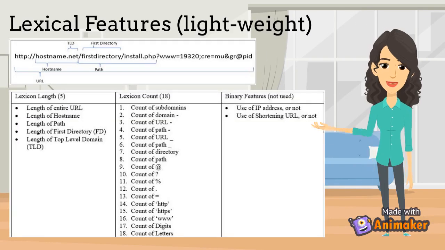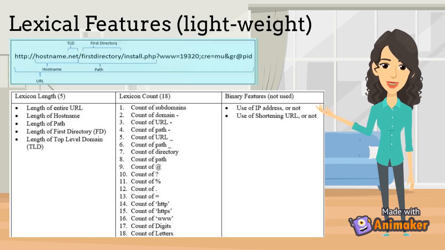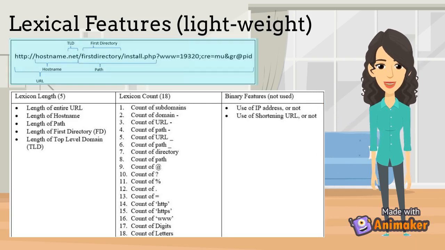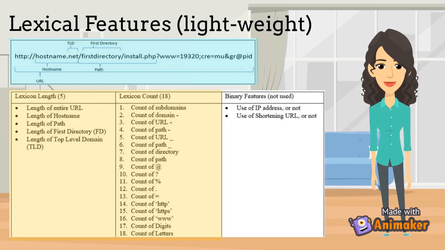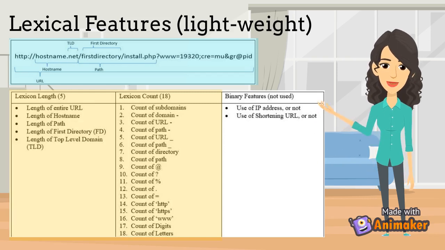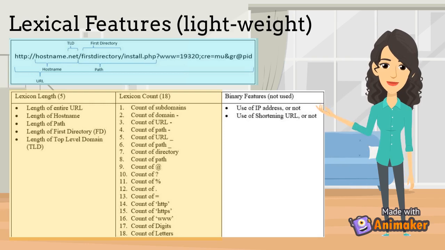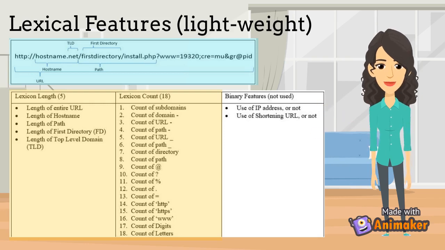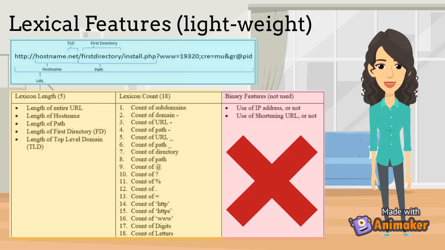In order to build a lightweight classification system that can produce fast prediction results, only lexical features from the URL string are extracted and analyzed. A total of 23 different lexical features will be extracted and used as feature maps to train our malicious URL classification model. During the model tuning and validation, it was discovered that the binary features extracted did not have any significant impact on any of the model performance. This is likely due to the dataset available for this project not being sufficient to be useful. Hence it was decided that this binary feature will be discarded.